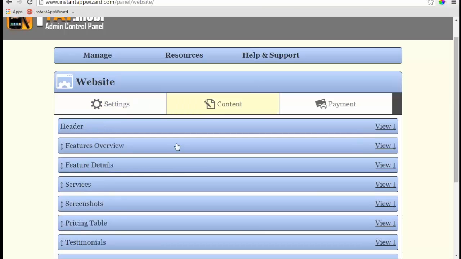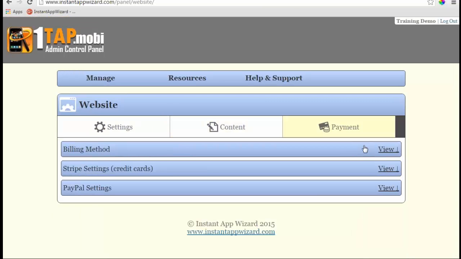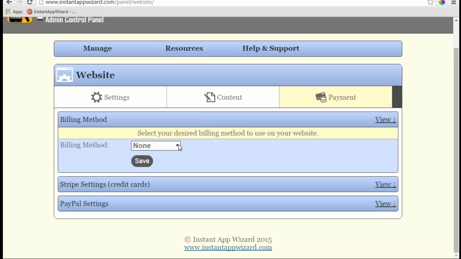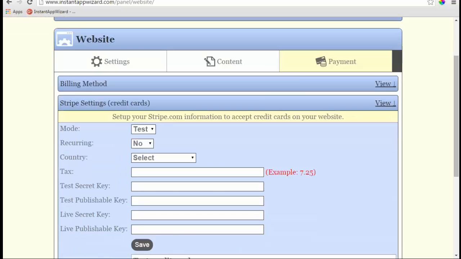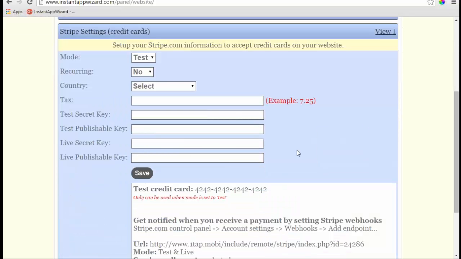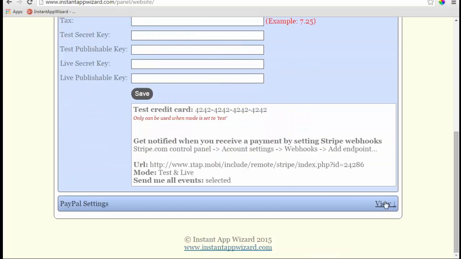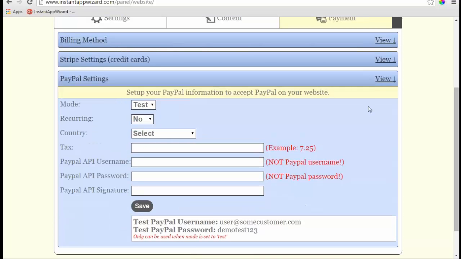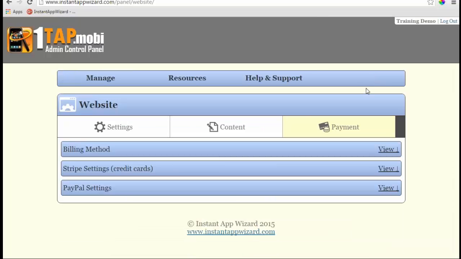We went through content payment. I just went through, you just have to set it up. What payment system do you want? Stripe or PayPal? I recommend you go look at one of the last couple of trainings. You like that, Woodrow? You set up your Stripe and your PayPal, okay? Right here. And those trainings are over the last couple of weeks, so you can find them, no problem.